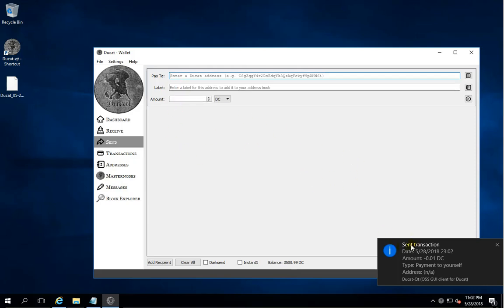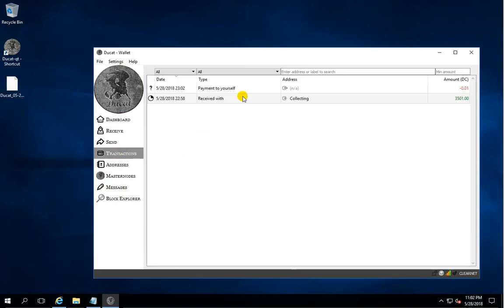And that went away, and it's notifying me, hey, you sent some coins. So let's go to the transaction tab and take a look at that transaction, because this will be an important transaction for setting up this Masternode. And you can see it's this top one where it says payment to yourself. It doesn't have the address because you're just sending it between addresses in your wallet. And you're going to notice this amount is really just 0.01. The reason this amount only shows that transaction fee is because this amount column shows coins coming in and out of your wallet. And what we did is we sent the coins from one address to another address inside of our wallet.